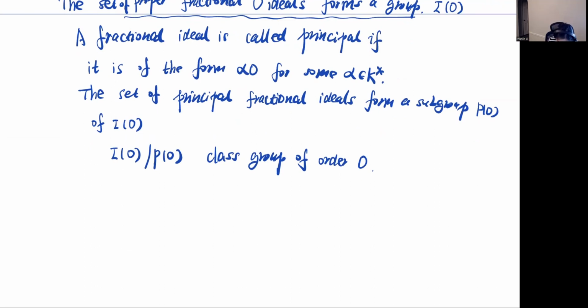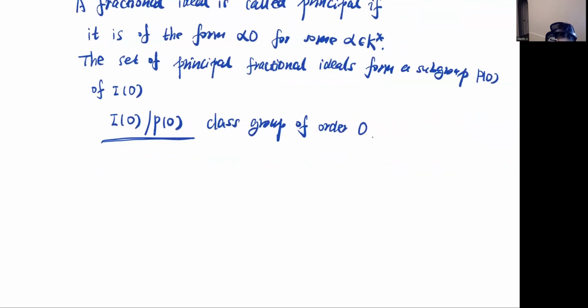And it actually classifies isomorphism classes of elliptic curves with CM by O, even though we have not proven it. I have just told you that if you give me a fractional ideal under the embedding into C, I get a lattice which gives rise to an elliptic curve with that CM. I haven't told you the converse statement. Namely, if I have an elliptic curve E over C whose endomorphism ring is isomorphic to O, I should give you a fractional ideal back, so that is a bijection. So let's actually do that.